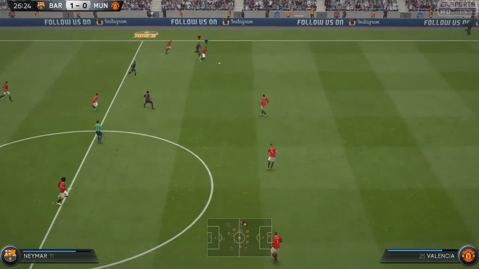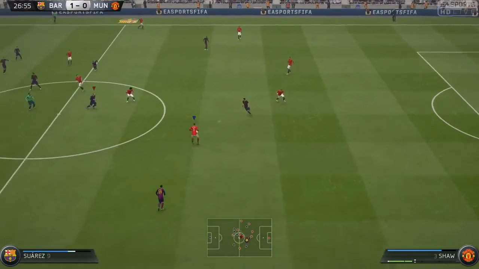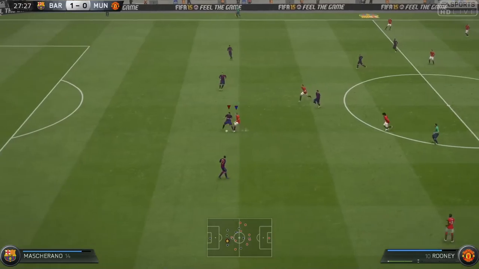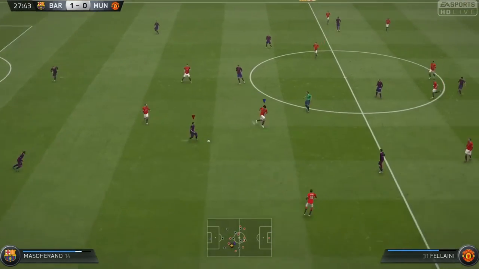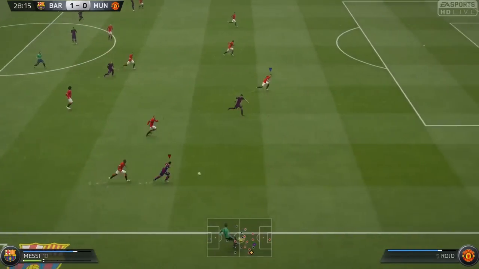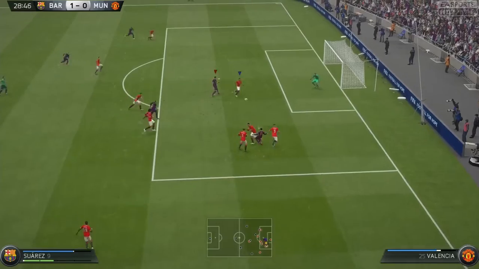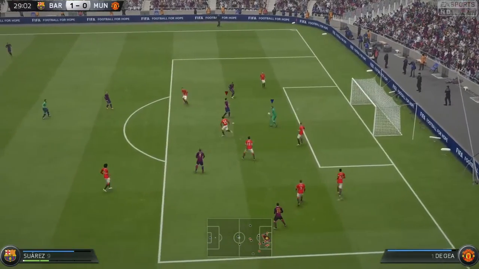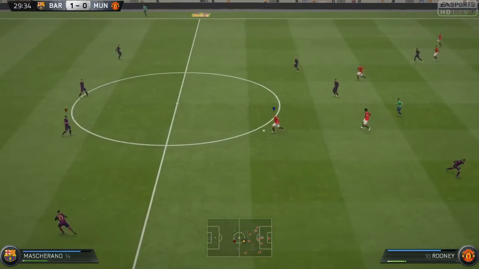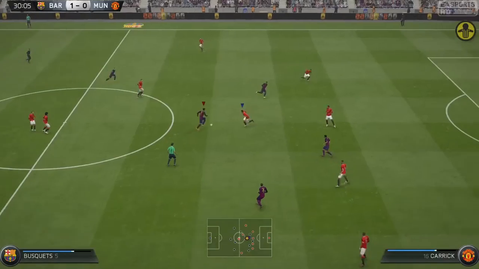Neymar. He was the poster boy for Brazil in the World Cup of 2014. His dream didn't quite come true, but there's time on his side, and he's an exceptional player. Lionel Messi. Here's the cross. Great contact with the header, great work from the keeper. That's good advantage shown by the referee for Barcelona.